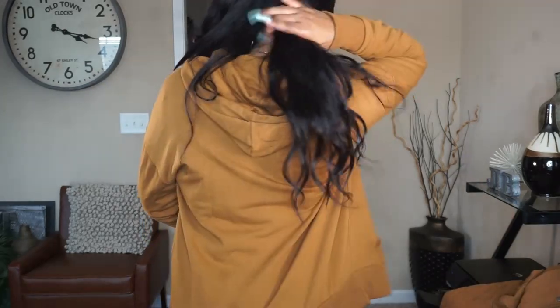And this is just very lightweight. It'll keep you warm to a certain extent. Let me show you the back. So yeah, y'all, and then it just zips up. It's just really cute, you guys. Now the medium again fits me oversized. If you want your size, a size small would do good. It is big around this part or whatever, so I feel like if you get a smaller size, it will fit a lot better and a lot snugger right here, but I'm not going for that look, so a medium will just do for me.